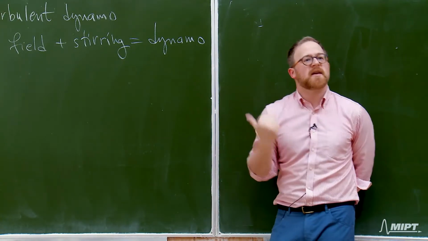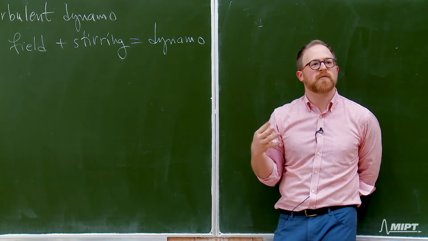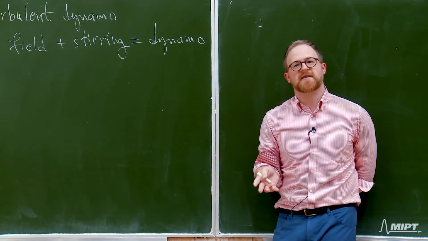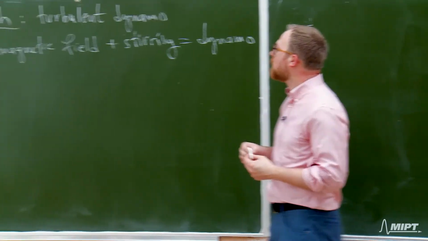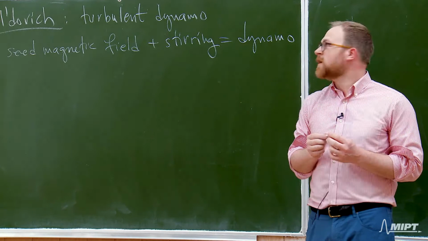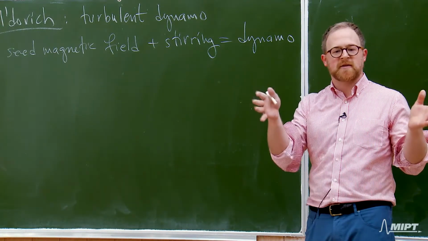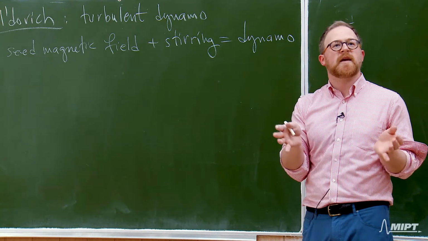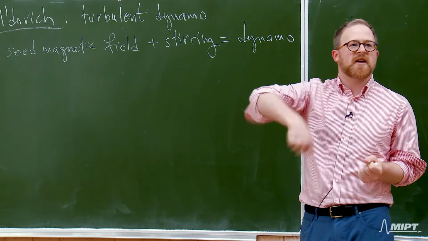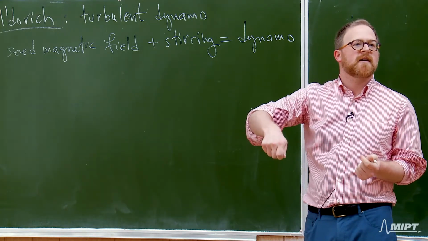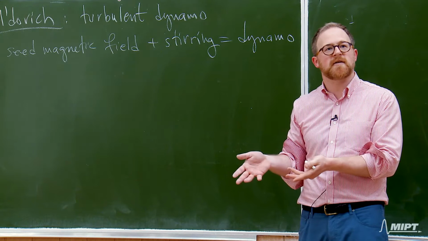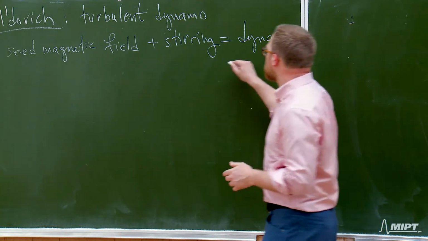Under certain conditions, the magnetic field will grow. Under certain conditions, it won't. And the earliest theories of this were just trying to sort out under which conditions the field would grow and which it wouldn't. Without calculating anything, there's one thing you can establish pretty well: if the host plasma is really poorly conducting, it'd probably be hard to stretch the field, right? You stir the plasma, the magnetic field will try to move because of flux freezing, but if the flux freezing is really poor because the conductivity is low, the magnetic field is just not going to be amplified.